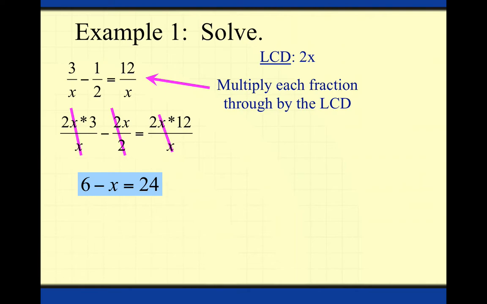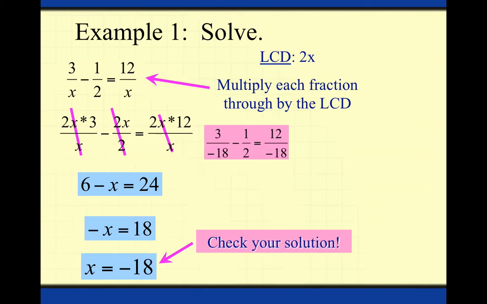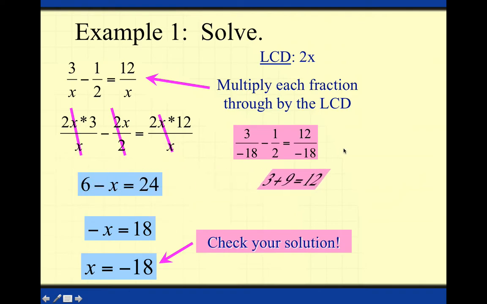Now I'll go old school, 7th, 8th, 9th grade algebra, whenever we took it. Get rid of the 6, flip around, and I'm saying x equals negative 18 is an answer. Check just to make sure. So I go back up here: 3 over negative 18 minus 1/2. Does that equal 12 over negative 18? We might reduce these, get some common denominators, and multiply everything through by 18 if you want. Negative 18 can't be a problem, because of your fractions. 3, and then 9, and then 12. Check. So that's an answer.